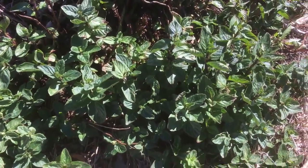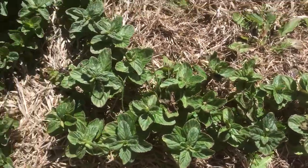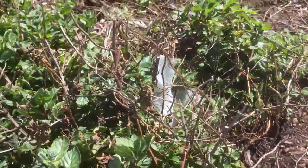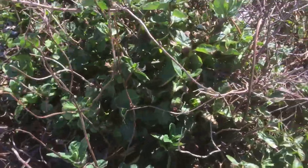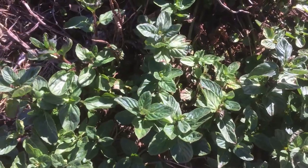This is another one of my mint bushes. You can see it has really liked where it's at and it has started to spread out into the yard. I did trim some of the old dead stuff off a while ago — I still have some more to go — but it's loving its spot and I think this is going to be quite the healthy mint plant. Smells really good already.